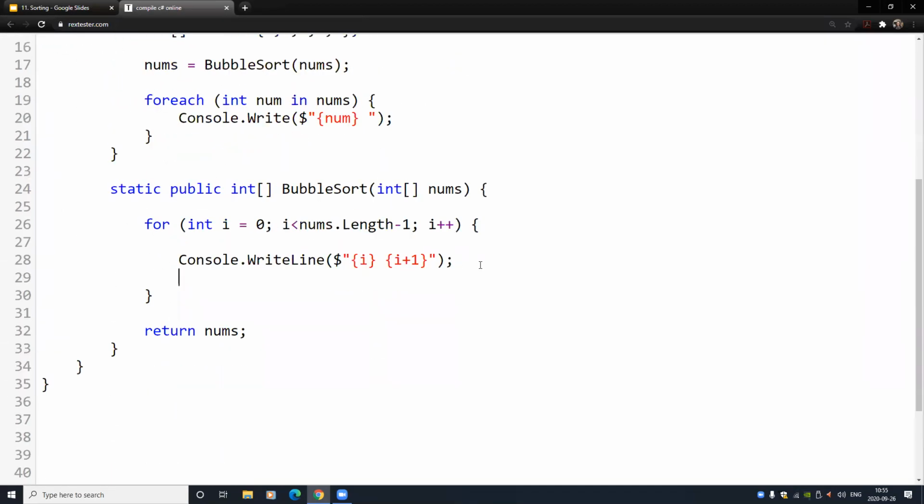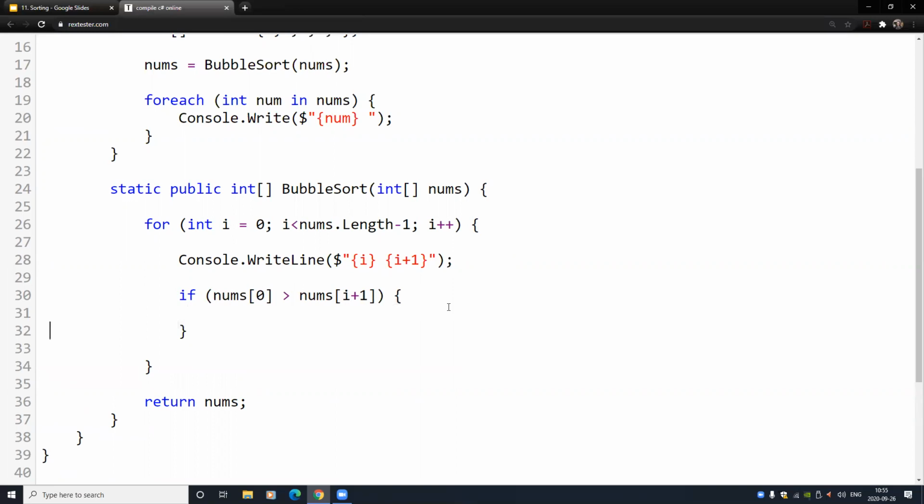So what we would do is we would say, if the thing on the left, that will be nums in position 0. If the thing on the left is more than, so if nums in position i is greater than nums in position i plus 1, so if the thing on the left is greater than the thing on the right, then we're going to swap them.